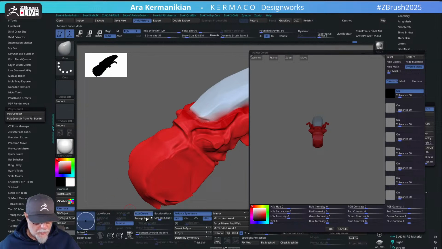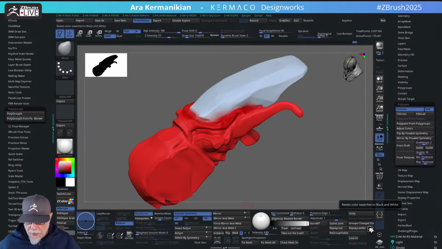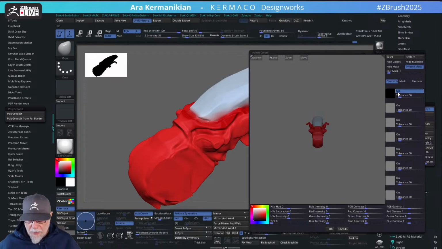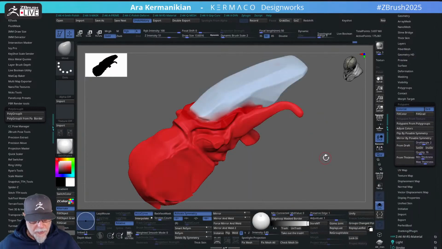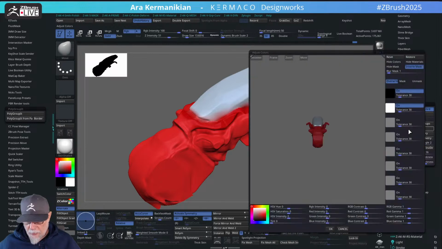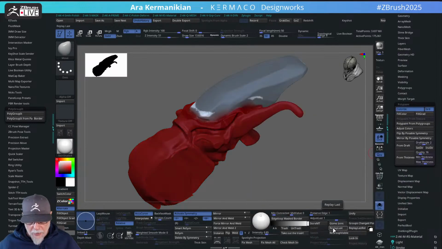So let's just do this. By the way, I also wanted to show this little thing, which is really useful. This is from a plugin called Ryan's Tools. If you click on it, it changes this to black and white. Okay, so I'm going to do this again. I'm going to go to adjust colors, turn this one black, and then choose this color right here, make that white, and overwrite. Okay. That's weird. Oh, because it was masked. Sorry about that. I'll do that one more time. Okay.